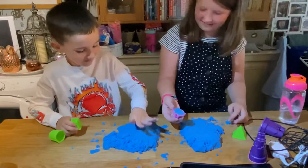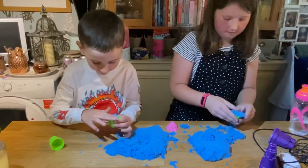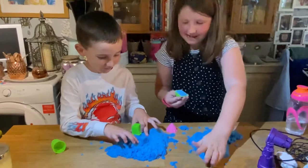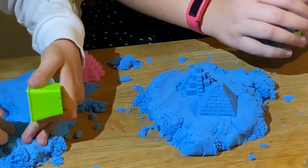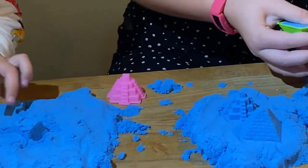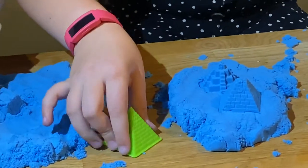Oh, you just squished it! Ta-da! Yeah! Now I'll do my pyramid. Oh my god, this isn't very good. Look, you have to flatten it out before you do it! I definitely think National Geographic play sand is better than kinetic sand for making buildings and moulding, because it stays in one place better and it comes out of moulds easier — a lot easier, doesn't it Samuel? Yeah. Because when you were playing with kinetic sand you were like, come out! But with this one it's just pop.